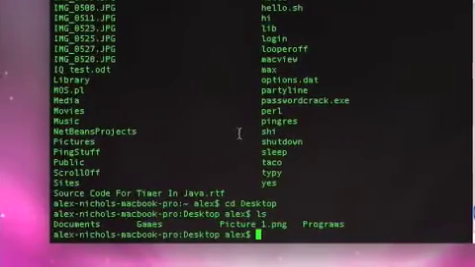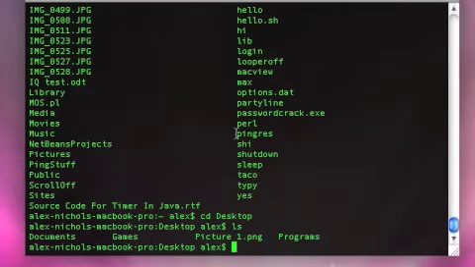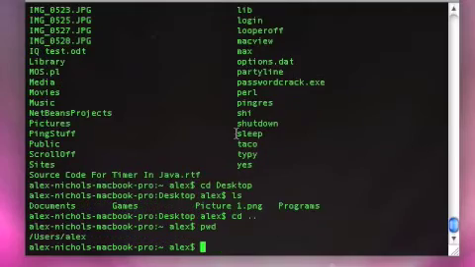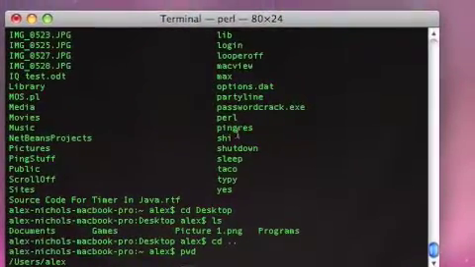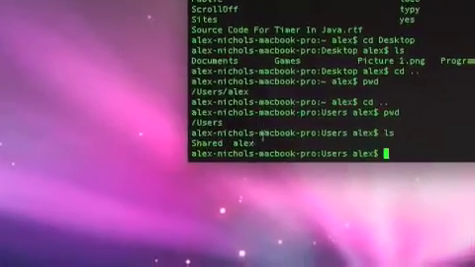That's totally different. Now, I'm going to show you how to go back a directory, back to your home directory. You type cd space dot dot, and that goes back a directory. So if you're in slash users slash Alex slash Desktop and you do cd dot dot, you're just in slash users slash Alex. No more slash Desktop. Another thing is you type pwd to see exactly where you are. Right now I'm in slash users slash Alex, and if I type cd dot dot again, I'll just be in slash users. I can see all the users by typing ls while I'm in slash users, and it will display all the home directories on this computer.